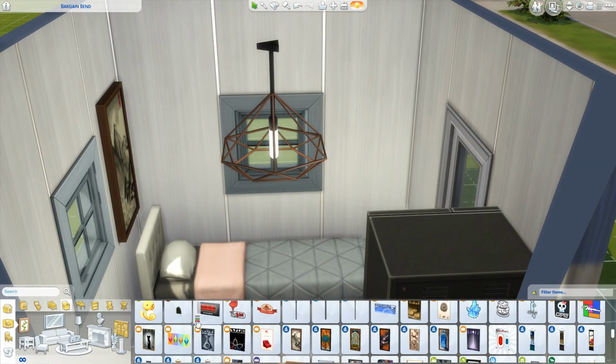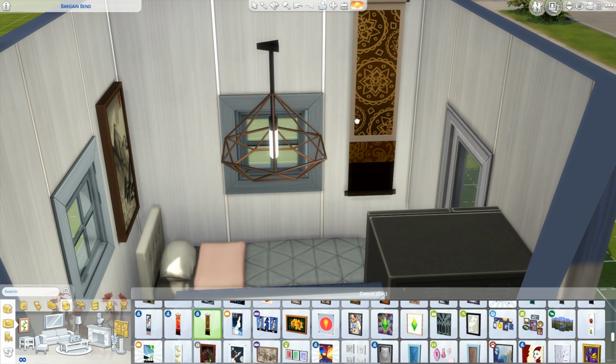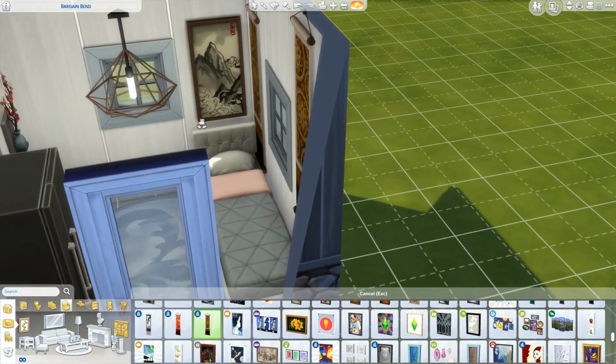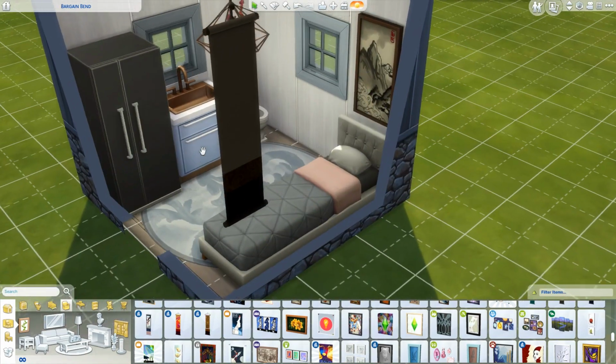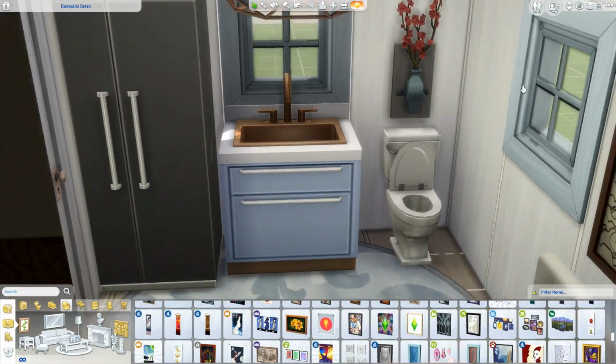We could definitely put something here. I don't want it to get too cluttery and too random. But, you know, look at that. This house is goals. This house is everything you could possibly want. Now we just need to make 1,000 screenshots.